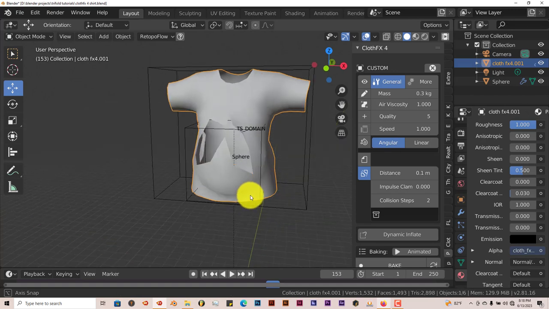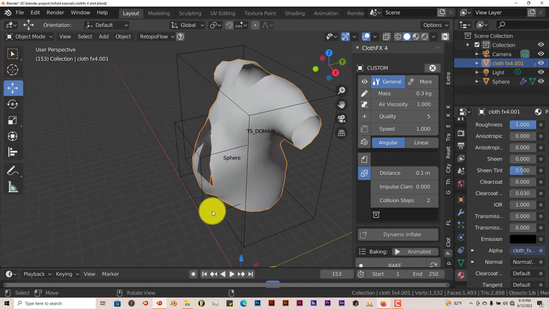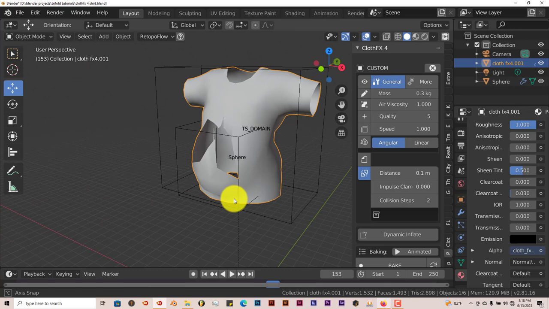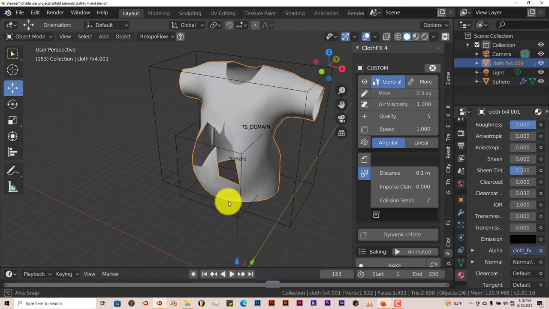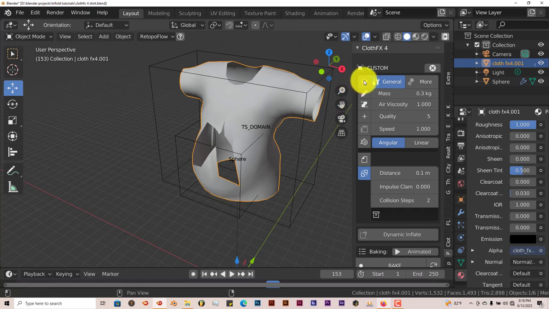So yeah, this is a very excellent add-on. It works great. It's for 2.81. I don't know if the developer has made it for 3.0 and above, but this is for 2.81 and it works great. It makes tearing cloth in Blender easy, simple, and fast because it sets up everything for you. It's all direct, pretty much self-explanatory. And it's just a top-notch add-on. And that's today's Blender Quick Tip, how to tear cloth easily using the Cloth FX4 add-on.